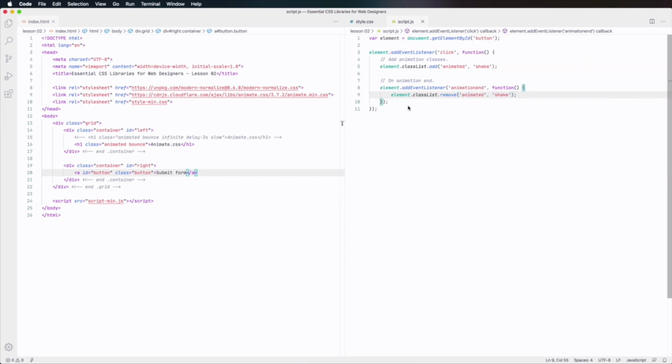So this is what happens when I click the button. I add the animation class. And when that animation ends, I remove that class so that when I click the button again, I can re-add the animation class and the animation will be restarted. So now I can click this button as many times as I want, and it's gonna just keep animating.